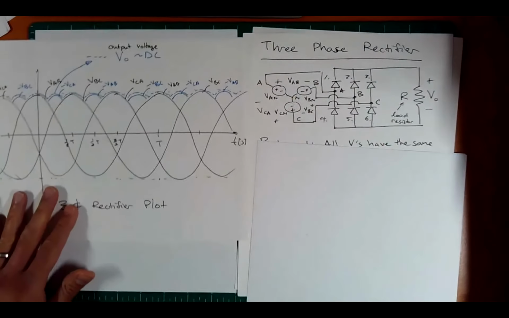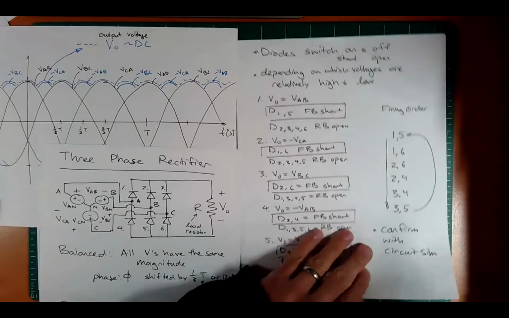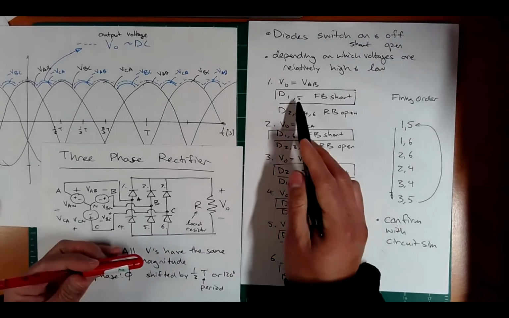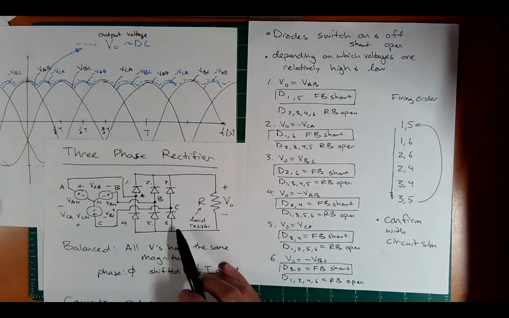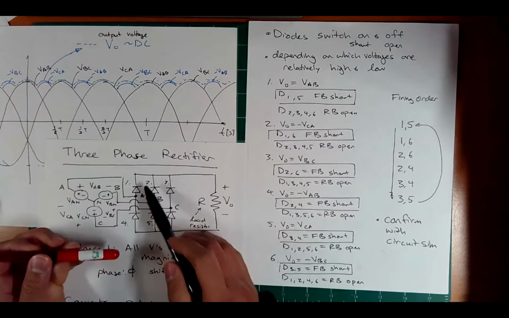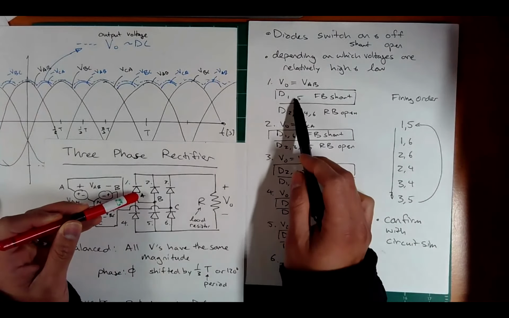Okay. So I'll summarize what I just did on this chart here. If I look at this table, this chart, what I have is the firing order. And let's just do it one more time to really hit it home. So in the first step, which is this interval, it's AB. So AB, 1 through 5. Good. And that's what I have here.